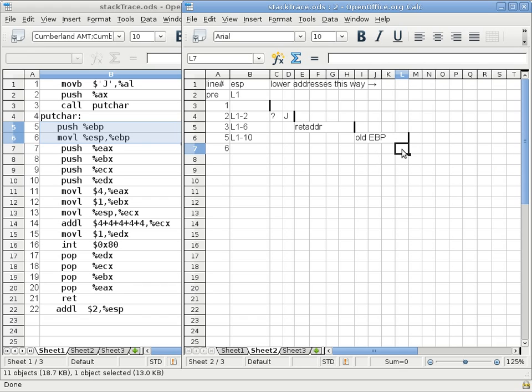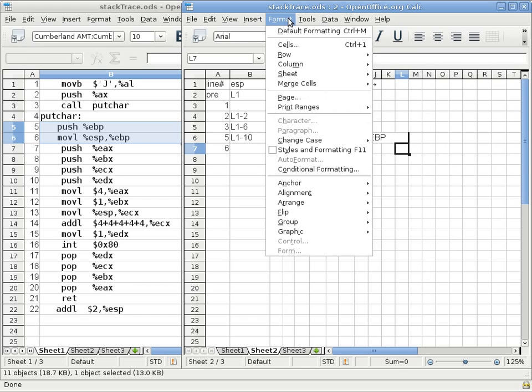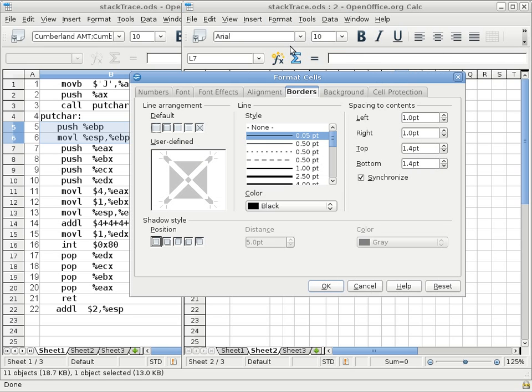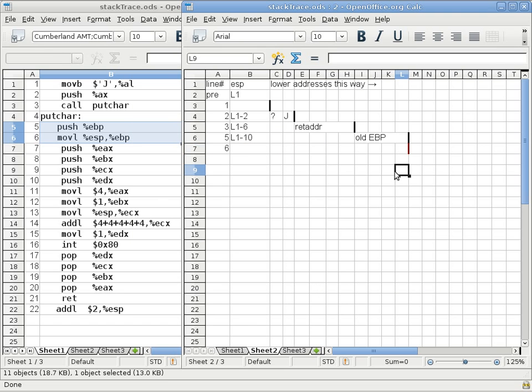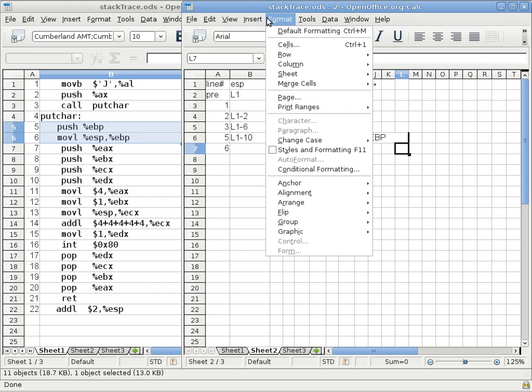I'm trying to figure out how to do this exactly. Okay, this is what I'll do. I'm going to use a different color, say red, to represent the EBP. And I'll use a thicker line too, just like this. Okay? I'm not sure, can you guys see the different colors? Vaguely. Very slightly.